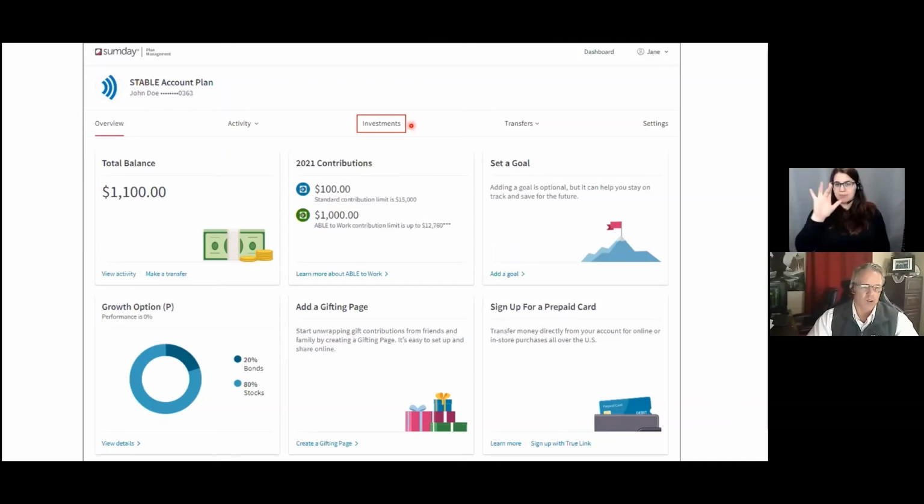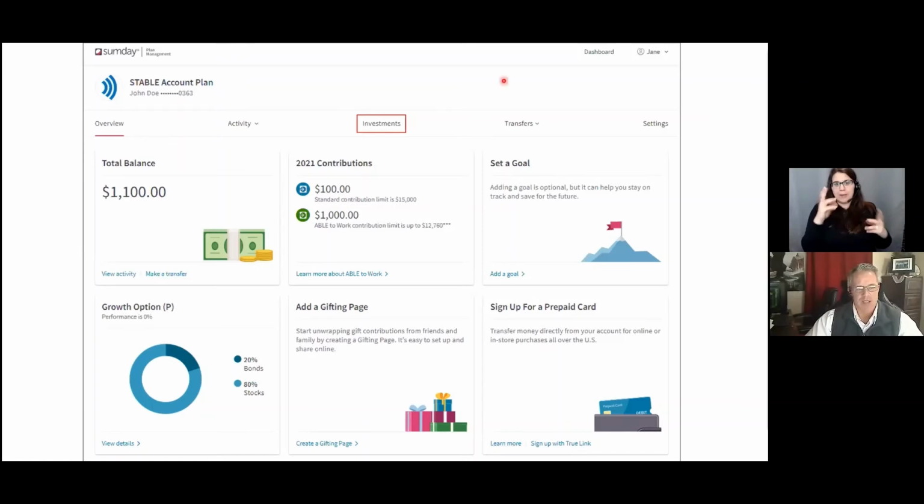But I will point out as we go through the presentation, there are other ways to get money into other investment options without having to use this screen to sell them and move them into another option. If you want to move them completely, then this is the tab that you would need to go to. Again, many people just put the money in and let it sit there for the long term and don't really disturb it. And so this section is not necessarily used as often.